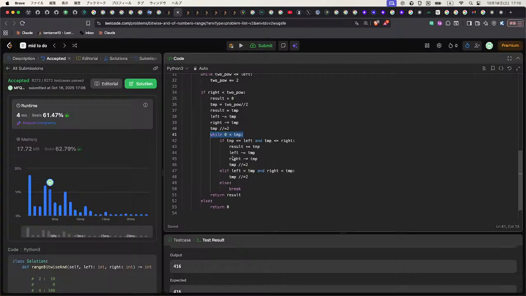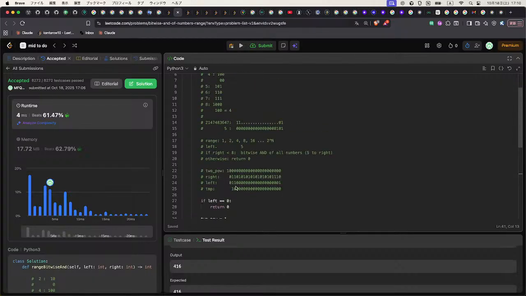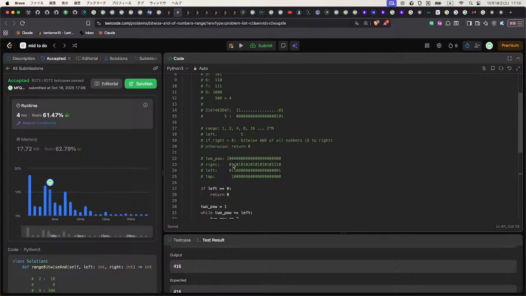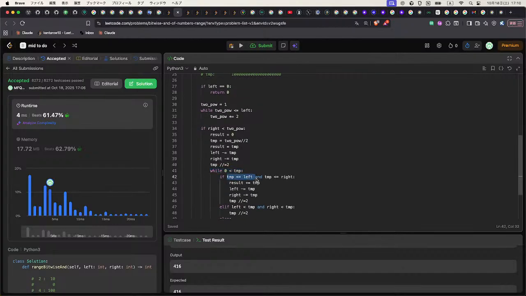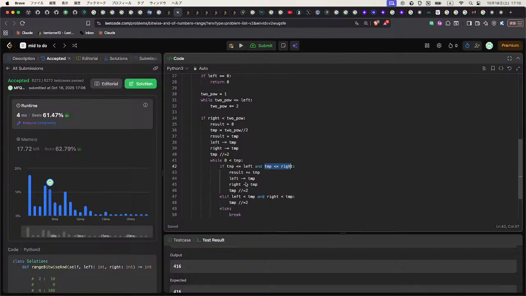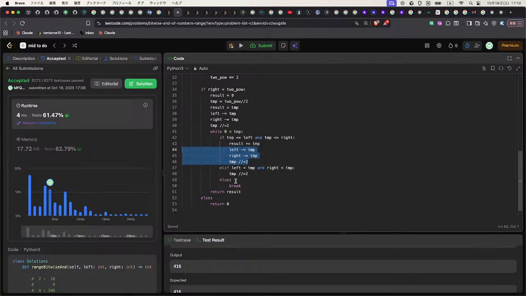And there are 2 patterns to continue this loop. For the case where both digits are 1, it means the left is greater than the temp value and the right is also greater than the temp value. In this case, we can add the temp value to the result and move on to the next step.